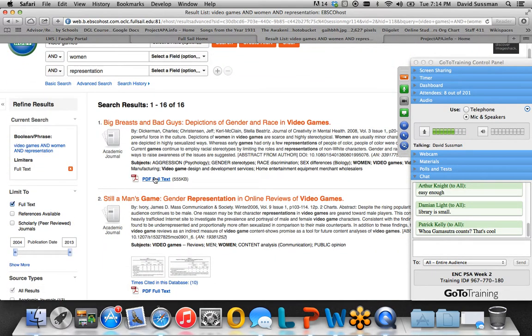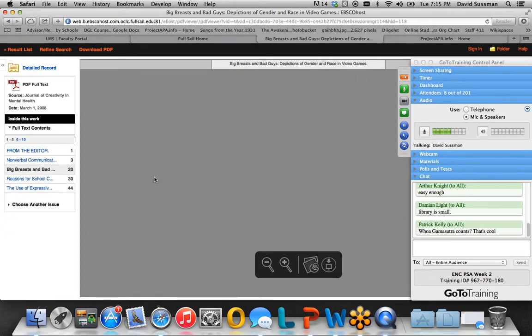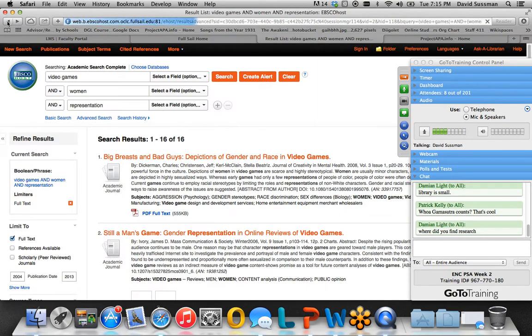Okay, so if I click on the PDF file, it brings up the article. And it's taking a long time because my computer is running hot. It's got too many things open. It's taking so long that I'm actually going to get away from it. Although I do want to come back to this later because I want to show some tricks about how to cite things and how the Full Sail Library database can actually help you with that.